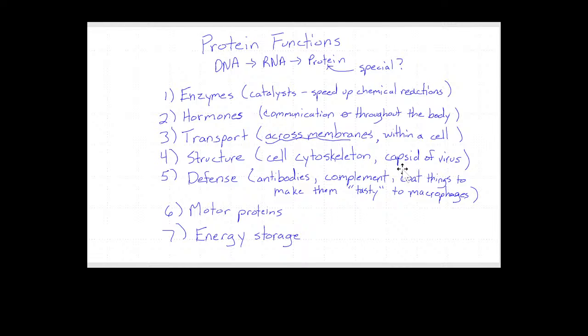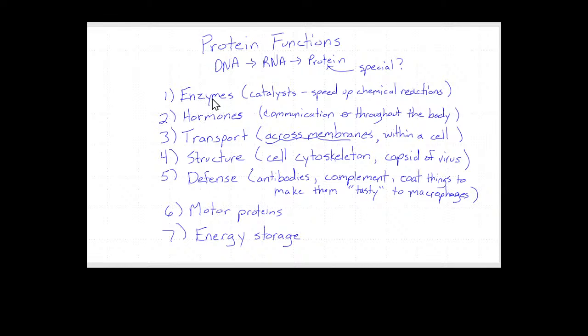Okay, so we talk a lot about protein structure and folding because these turn into important molecules in the cell. If you look at the central dogma, DNA encodes information that can be read and made into RNA. The RNA can be read and made into protein. So that's our central dogma, of course. But why are proteins the end of the line? What makes them special? Well, it's because they do a lot of different functions in the cell.